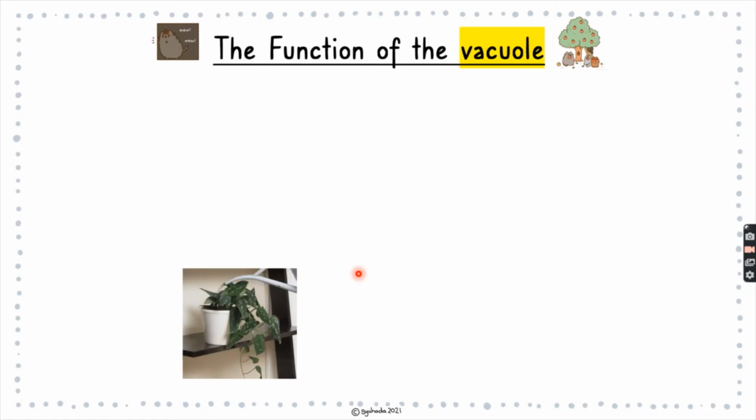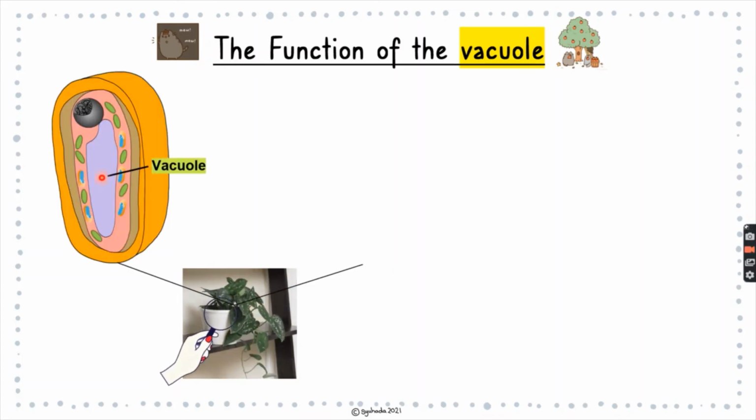So the vacuole, what we meant by keeping the cells in shape, I'm sure you've seen this before, where you have a plant that has actually, it's what we call in Malay layu. So that is wilted or wilting. So when it is wilting, it means that the leaves don't have enough water. So what happens during wilting is that the vacuole doesn't contain enough water, so the vacuole shrunk and it doesn't push the cytoplasm to the cell wall. Therefore, it kind of loses its shape.